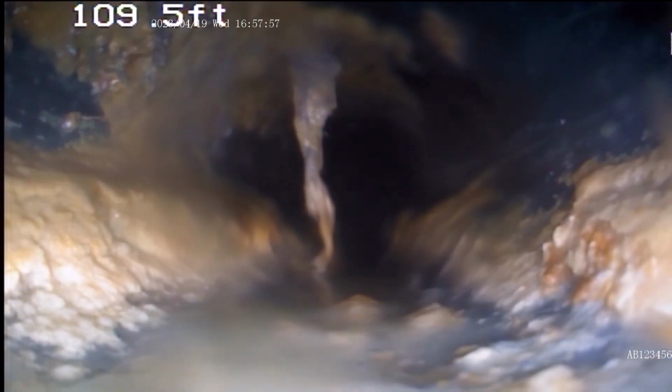Slight offsets, it appears, as well. Debris in this line does need to be cleaned out. We would recommend hydro jetting of the line.